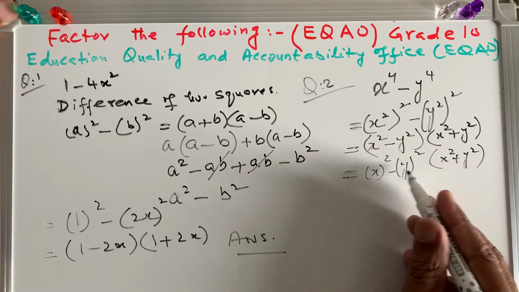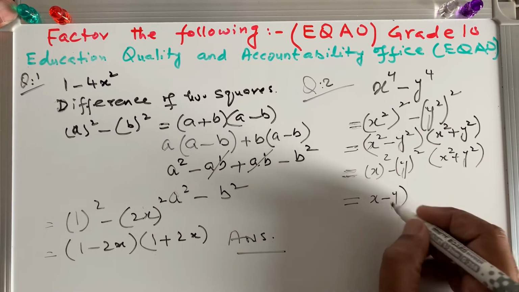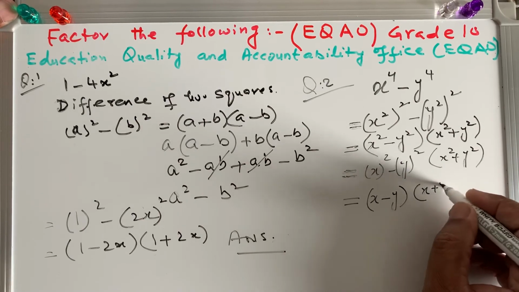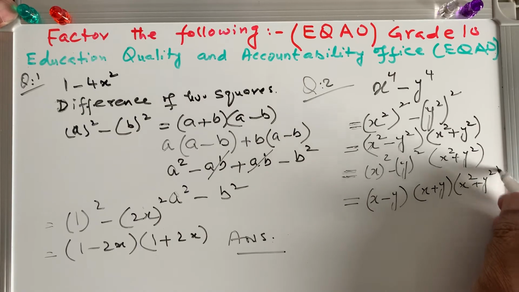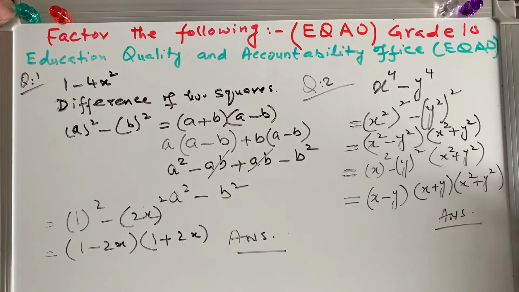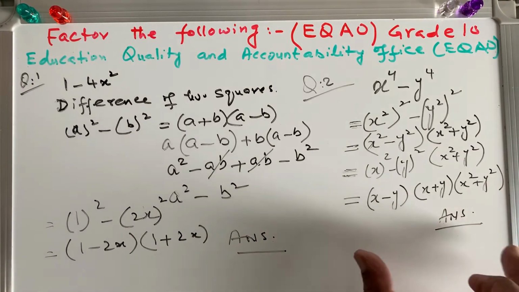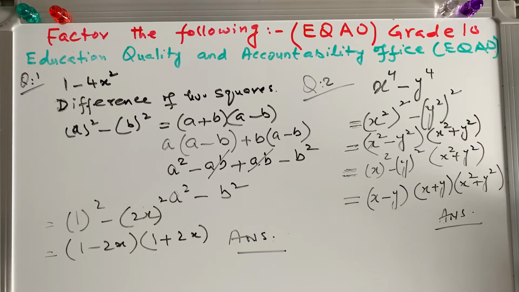So this thing is again a difference of two squares, and that can be written as 1 time minus and 1 time plus, right? And that bracket will stay the same as it is because it has a plus sign. Now it is no more further factorable. We have solved it up to the end. So the simplified form of x power 4 minus y power 4 is x square plus y square times x plus y times x minus y. So this is how we simplify or factor this.